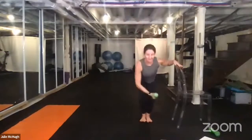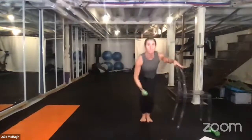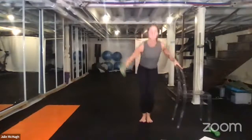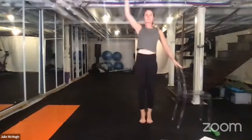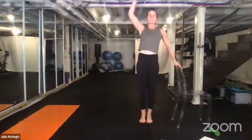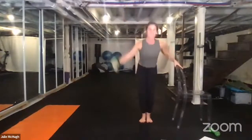But if everything's together, you want to think about control, precision, squeezing your butt at the top, allowing that arm to extend, but not losing control, okay? All right, guys, we're just getting into it. Keep going. Mermaid down, extend up. Mermaid down, extend up. You want to keep your shoulder away from your ear. Chair pulse with front raises next.